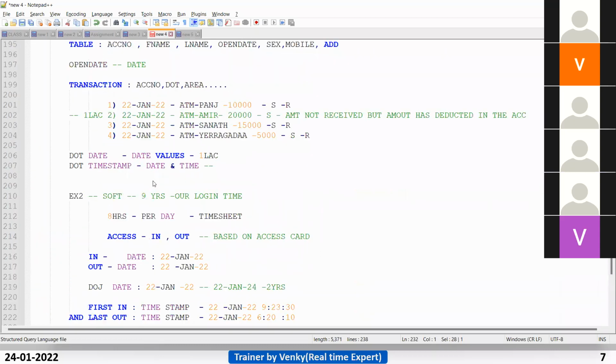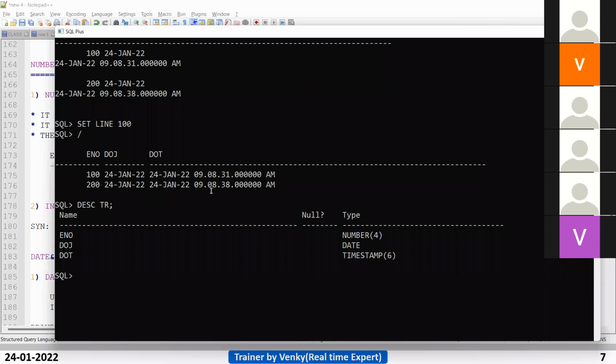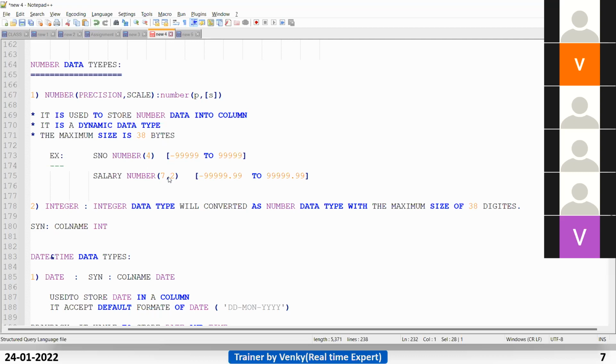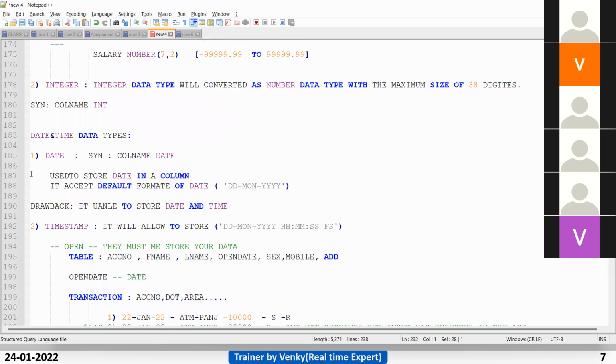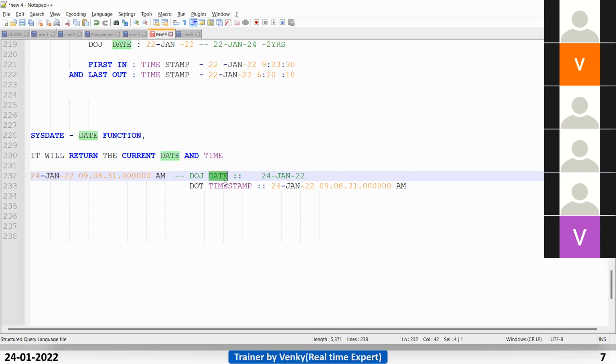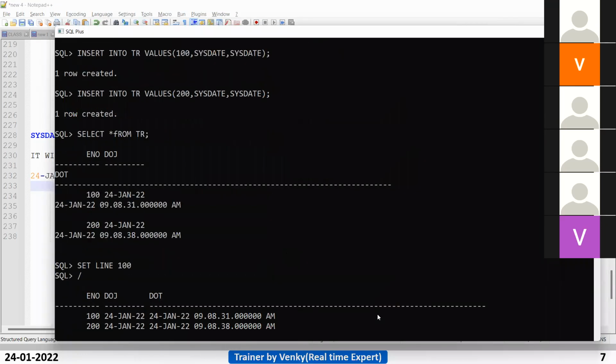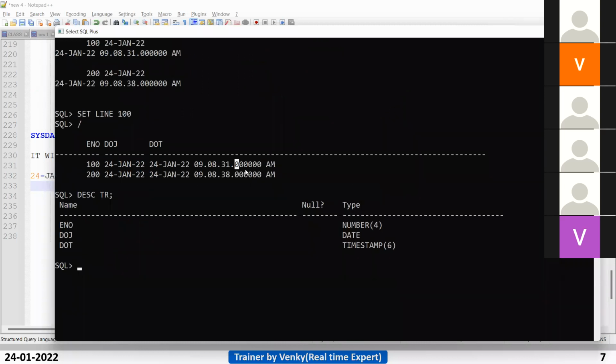See, previously we used to insert the data like 5 bytes, 4 bytes, right? Here, in the same way, the returning content of this SysDate is this one. But the date you have declared, so only date it will take. If you declare date and timestamp, then it will take date along with the time and fraction of seconds as well. That's the reason this 000 indicates fraction of seconds. So it won't take the fraction of seconds. Always it returns 000 only. It won't return 20 seconds, 30 seconds like that.